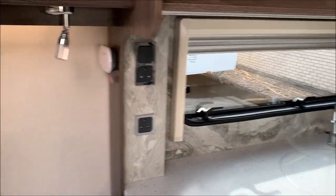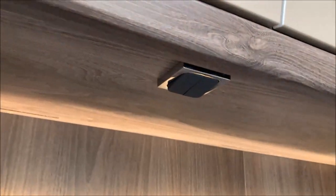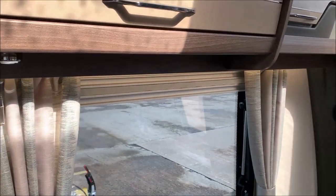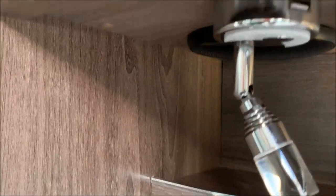There are loads and loads of light switches, and half the fun is finding out where they are and which bits they switch off. The bedroom lights I struggled to find earlier — they're under there, above the bed. With the individual spotlights: press once and you get an outer ring; press again and the main light comes on. In the night time this will be lit up like Blackpool illuminations. Some of these lights also have USB sockets in them — the ones above the bed have USB sockets, which is really handy for charging up overnight.